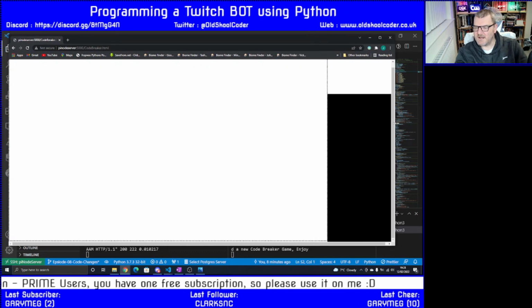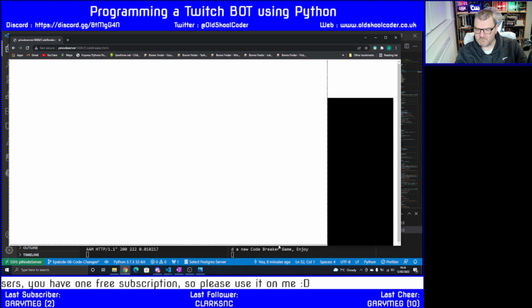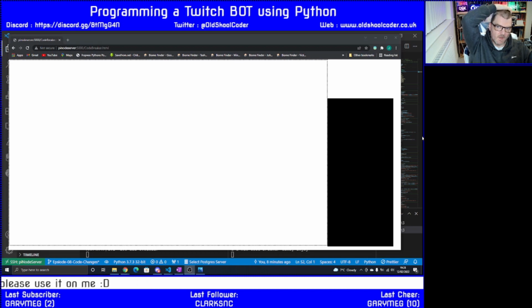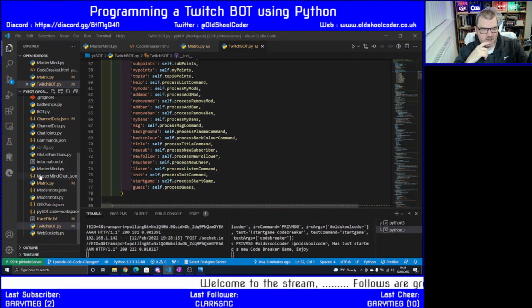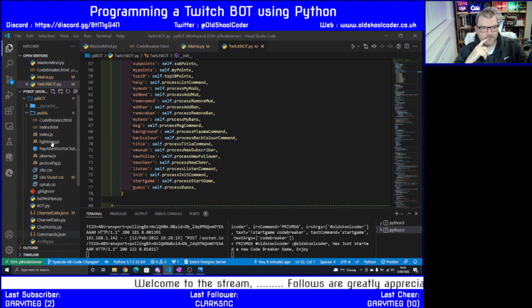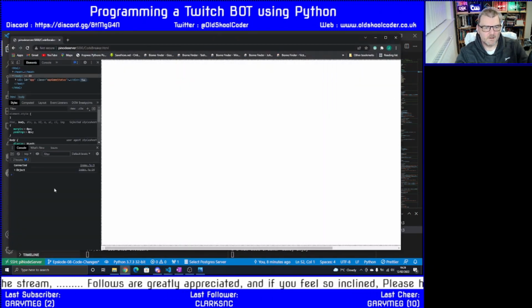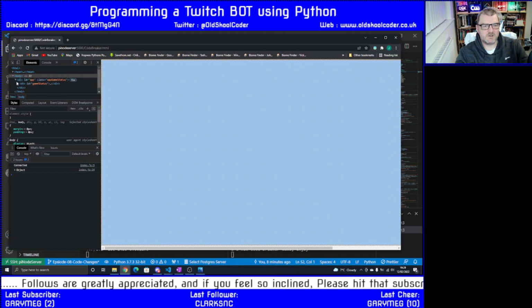So the dotted line is the visible area in OBS. This is our game area, which slides in and goes away when the game's finished. So what we need to do is start coding, and I think we started coding, didn't we? But hang on, F12, we had some errors.